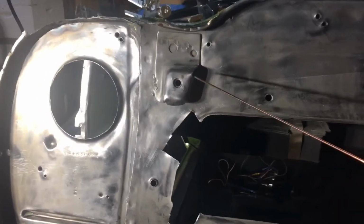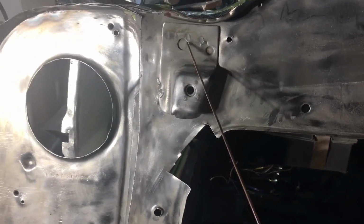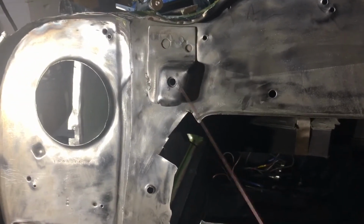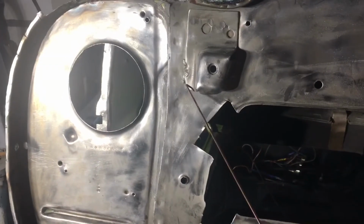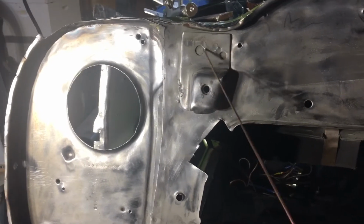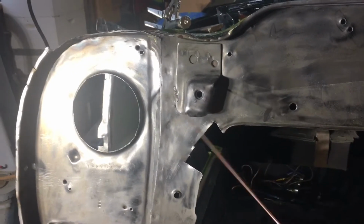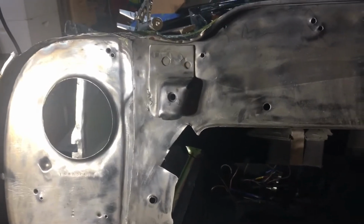And so if you can note, there's only a few little welds. There's a weld here, there's a couple of spot welds here, there's a little weld here. And if I'm going to use this as a structural mounting point, I'll probably come in and finish up this weld here, come around and seam weld at least this part of it. Maybe use these holes to plug weld, just to really reinforce this. So if I end up making a piece that comes out and reinforces that and kind of triangulates the subframe, I won't worry about pulling this piece off.